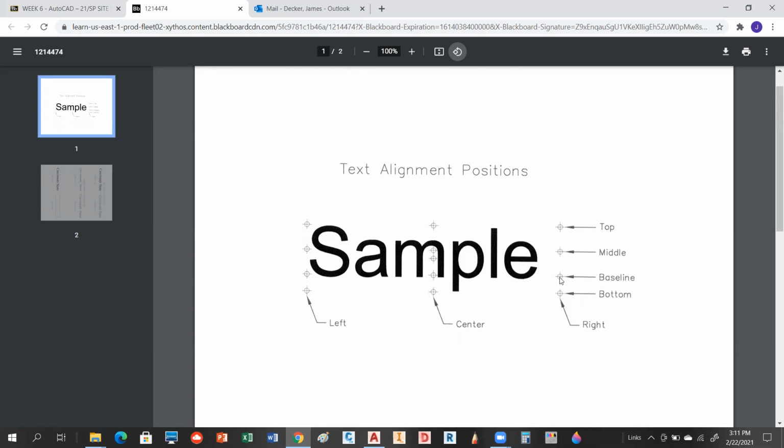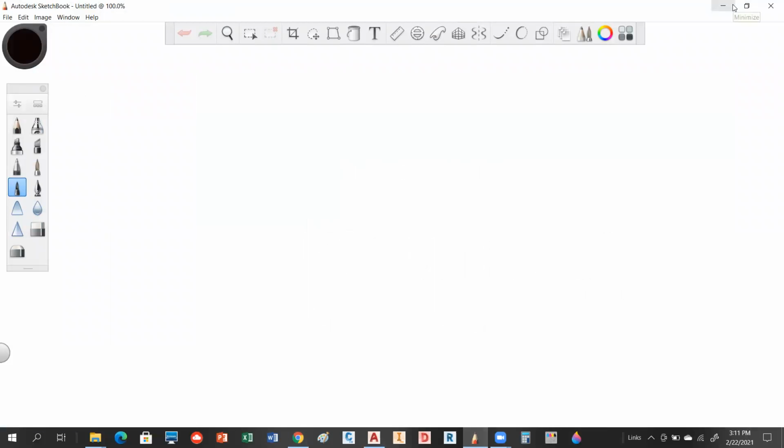Now in AutoCAD, they decided you needed a whole lot more justification points. So what you have here are other ways that you can justify it. And so you have what's called a baseline, which is what the text resides on. Let me do something here because I think it'll be easier if I draw this. Let me fire this up a minute. Okay, so basically you have three major lines that the text kind of resides on. Let me see if I can draw these real quick.